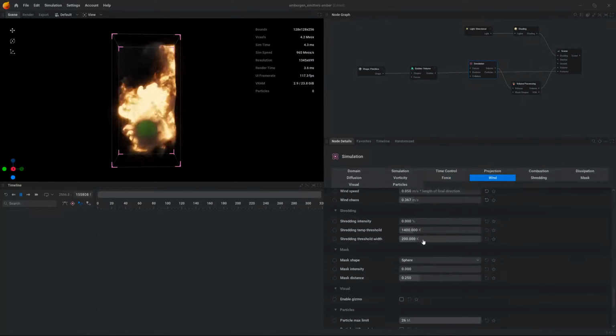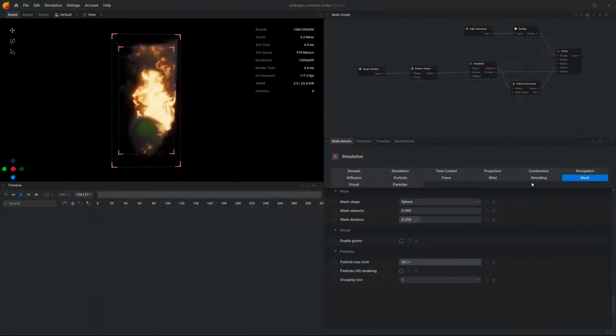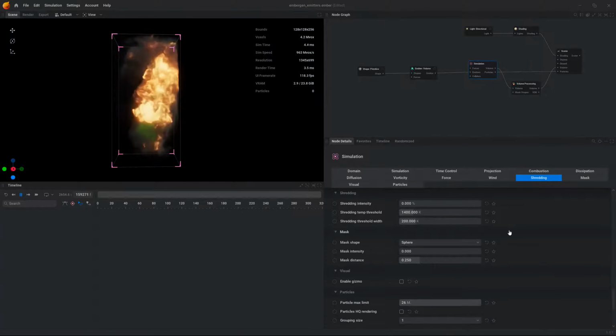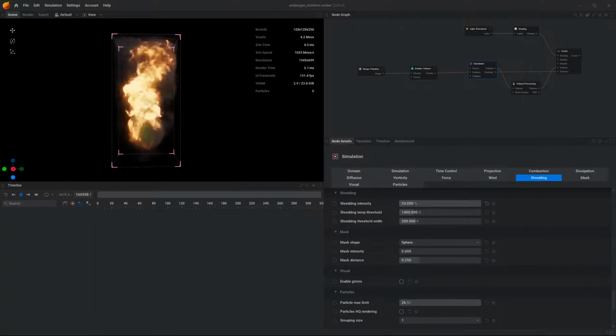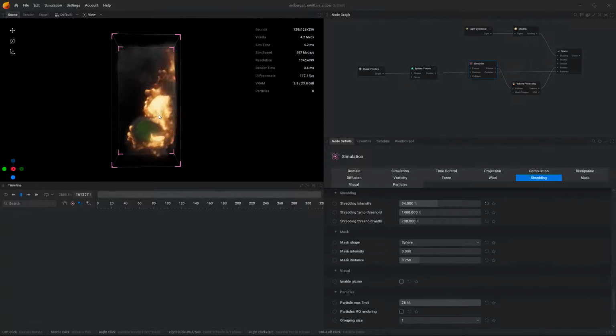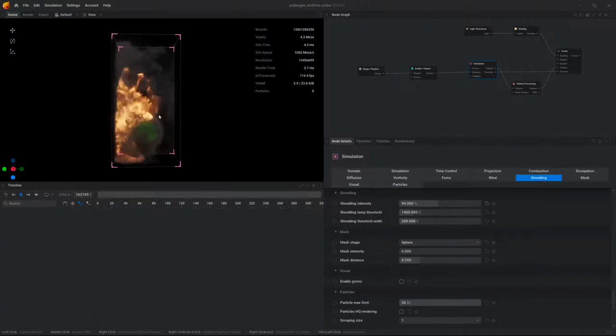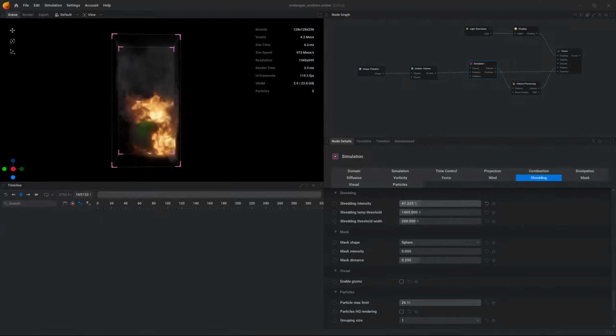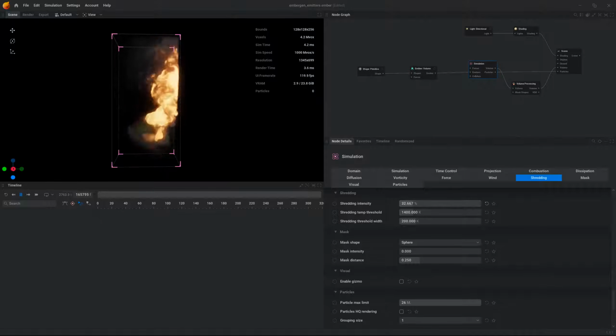Now back to shredding. So what shredding does is, based on the temperature of the flames, it will decrease or increase the speed of the flames, and this will give a more natural look. Let's try increasing the shredding intensity. And notice now we have a faster and more chaotic motion, even some stretching of the flames, which is usually very natural. Now, of course, this is a very exaggerated value, but you can bring this down. And what I usually do is at least have 10 or 50% of shredding when I'm doing fire simulations.